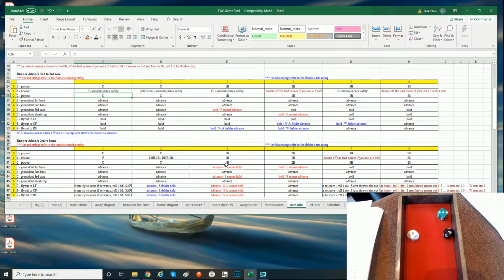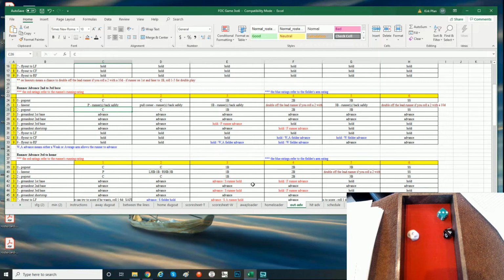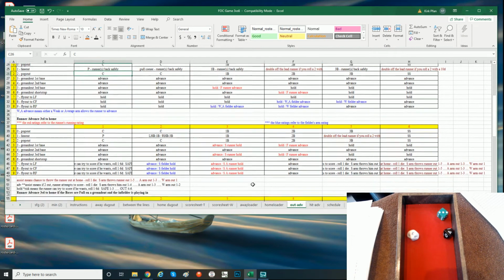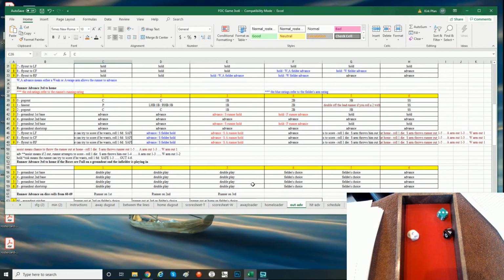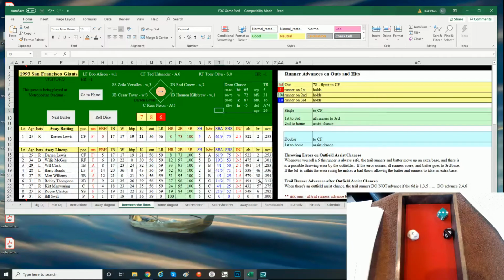Where is it if the defense is playing in? I'm looking here to see if they incorporate all the charts in.